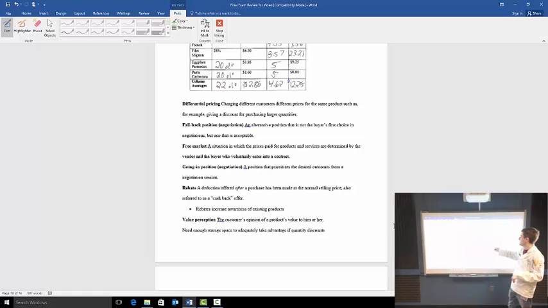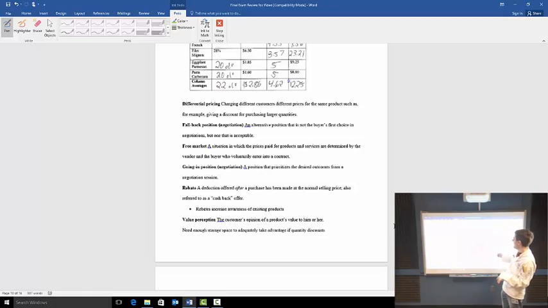Now, there's also something called a rebate. A rebate is different from a discount because a discount comes off the price before we actually pay for it. A rebate, we have to pay full price and then wait to get reimbursed from the rebate. So think of a rebate as a reimbursement. It's a deduction offered after a purchase has been made. Sometimes it's called a cashback offer because it sounds more attractive than a rebate. And remember, rebates are often used to increase awareness of existing products. They're used to entice purchasers to maybe try a product that they haven't used before.